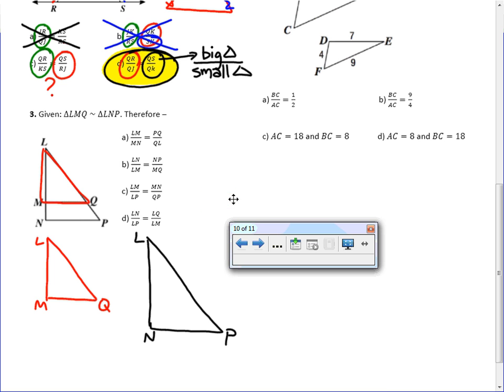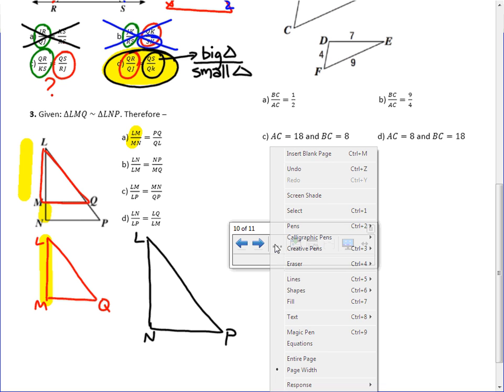All right, so first we're going to see if LM is to MN. Okay, well that's that little piece down here. So they're saying the piece to piece. Okay, yeah. All right, so far I'm okay with this. So let's see. We have piece to piece. It's kind of a shortcut, but let's see where it goes.